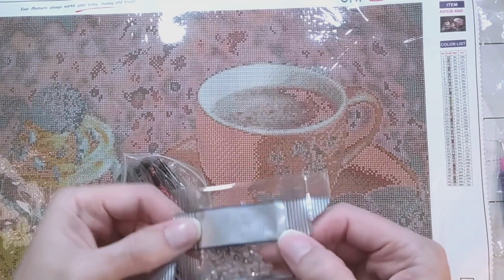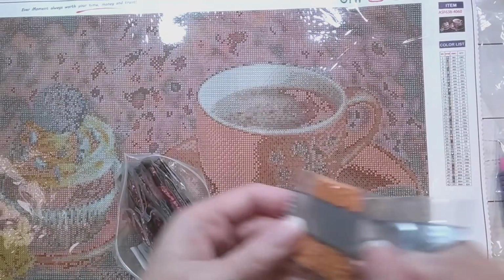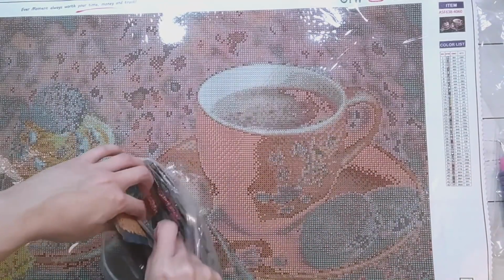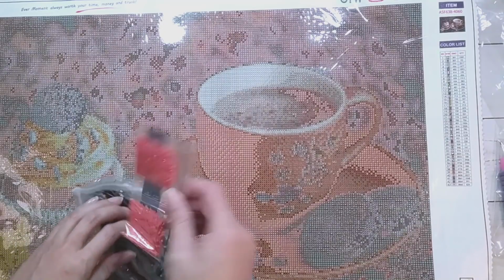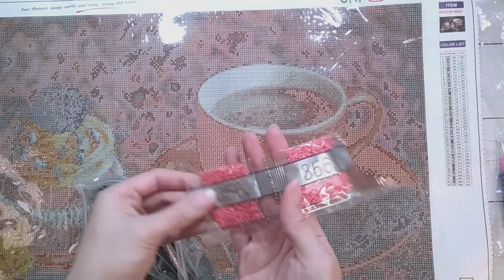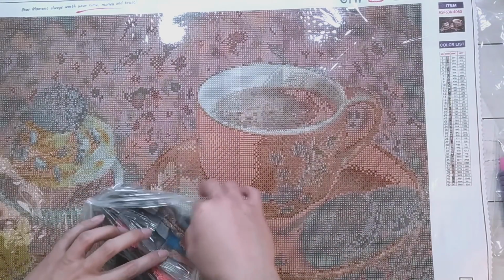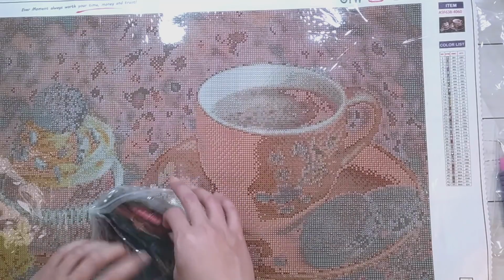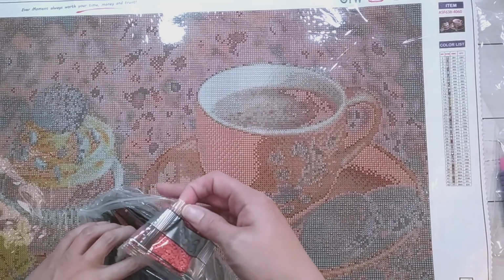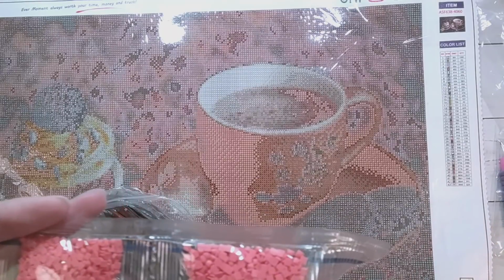I thought that this number here would indicate how many drills there are, but maybe not. So they are still in kind of individual baggies, but not in those little teeny tiny 200 baggies ones. I wonder, are these in order? Am I just completely messing it up by doing this? Probably not. There's a 3000 in here, and another 3000, and there's a 356. So the drills do look pretty nice looking.